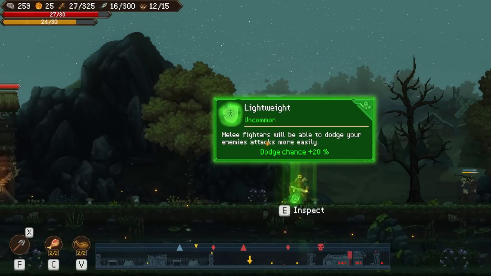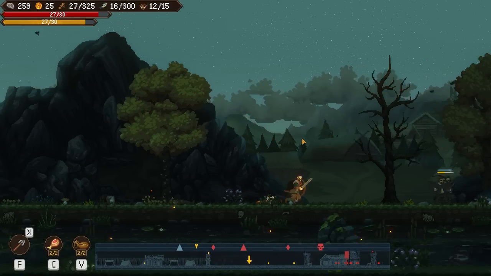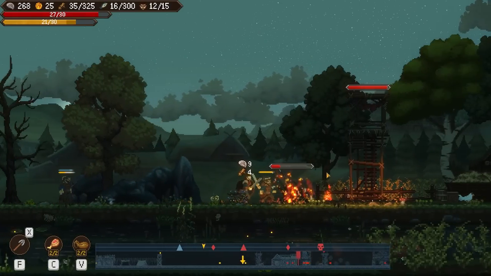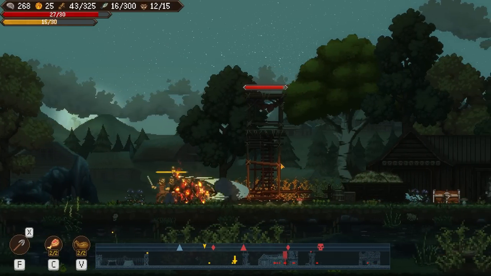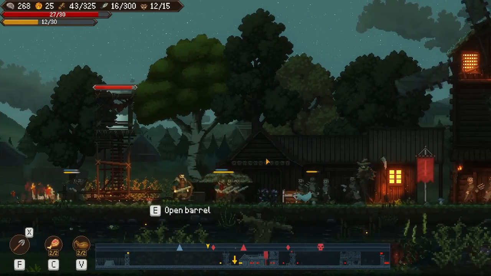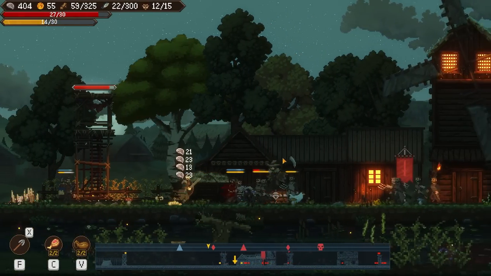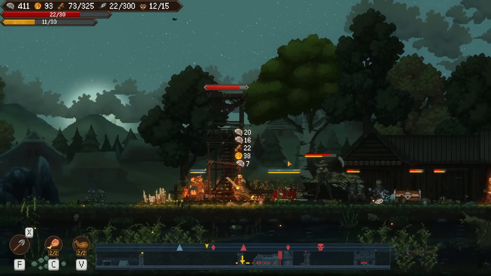Okay, what do we got here? Melee fighters will be able to dodge your enemy attacks more easily. Melee fighters. Oh, so this is a modifier to my entire team. Well, that's excellent because I'm going to be going into a fight with a bunch of melee fighters in this specific instance. So that's really nice. Okay, what else have we got here? We got a barrel. We got a crate. And there is a freakishly large enemy right here.